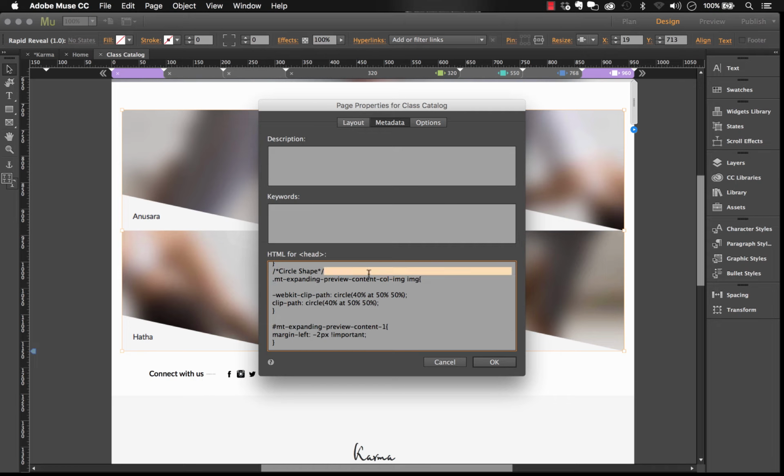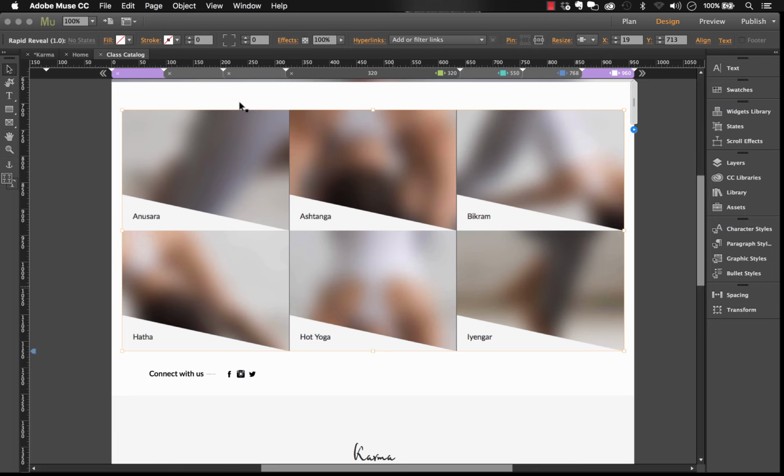You basically target the class or CSS element that you want to modify, and then you can put in the modifications there and embed it in the head of the site. So because this is the circle shape one, it's got a comment on there, I'm going to actually delete that for a sec. Or rather, you know what? Let me cut it out and click OK. And I'll preview this page again.